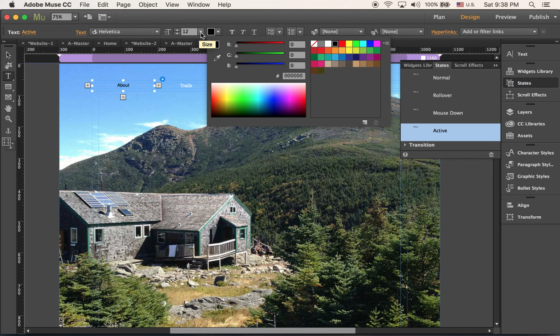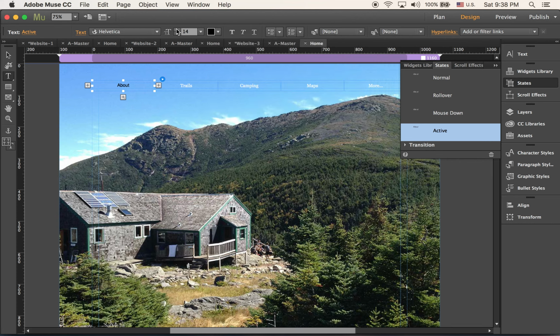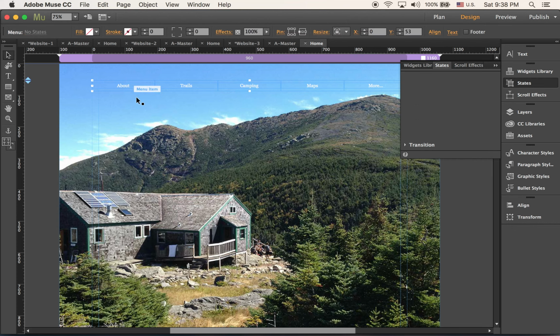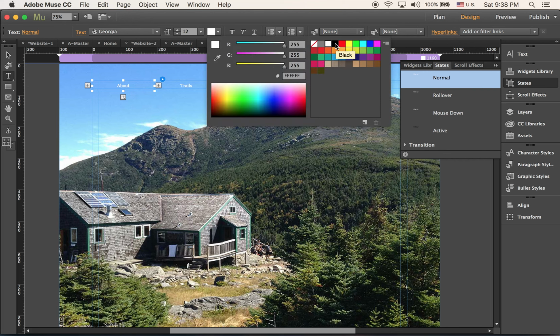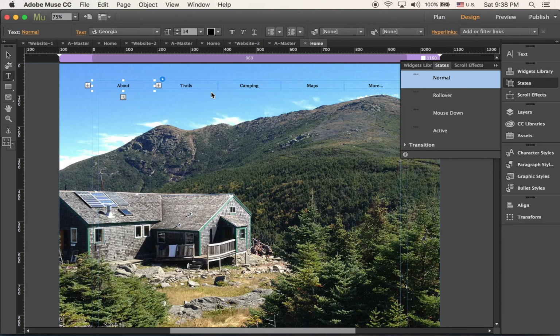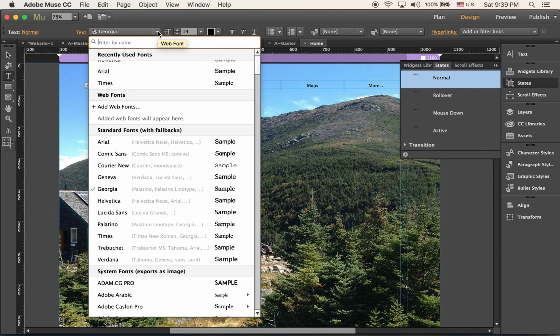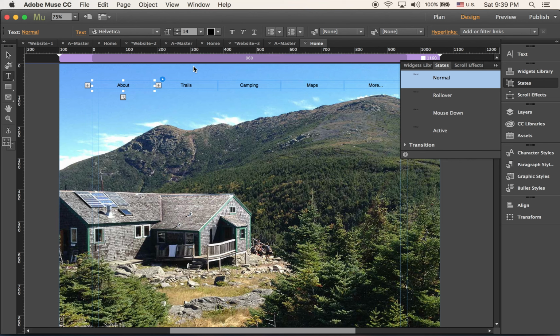And then a little bit larger. Oh, I was working on the normal status. No, I mean the active. Let me change it to normal. Okay, so select the About button, text color to black, and type size 14, and font from Georgia to Helvetica.